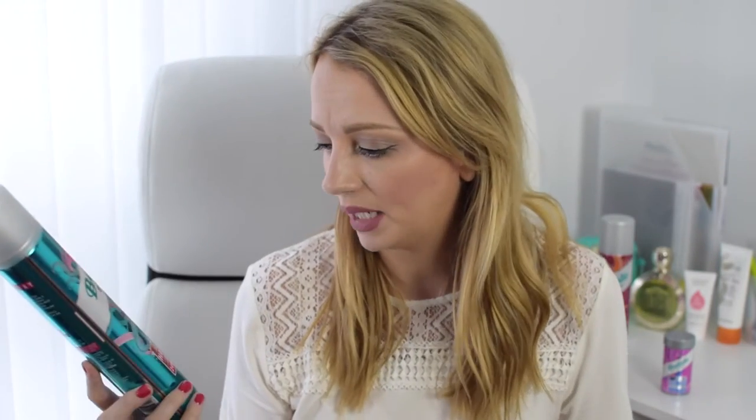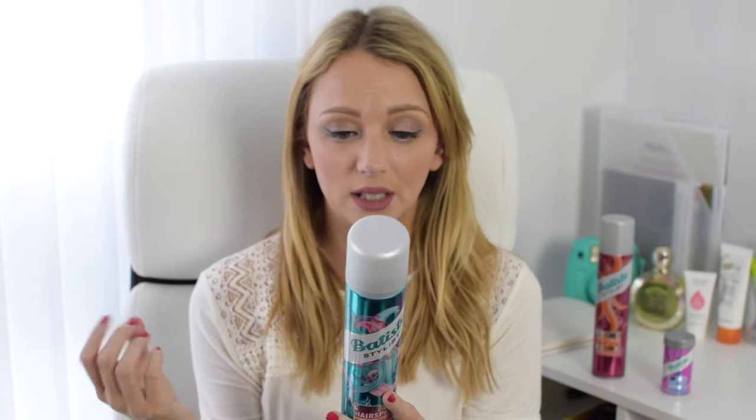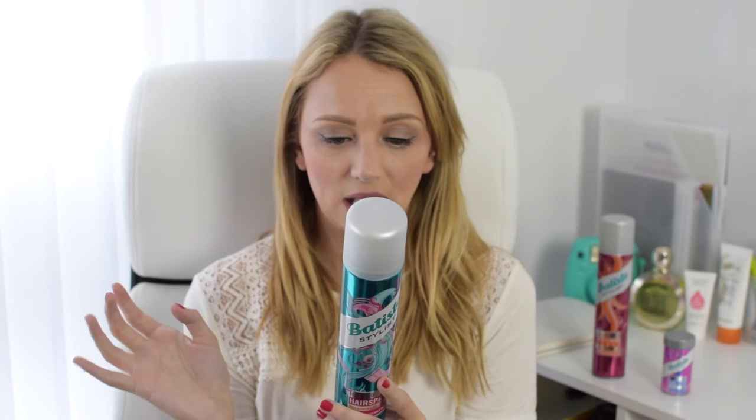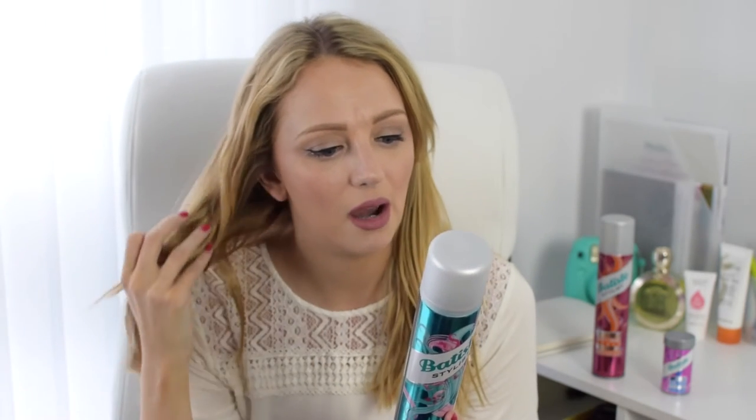I've now added that into my everyday hair routine. Next up, we have the Hold Me Hairspray, again with keratin and inky oil, and this has 24-hour invisible hold. This is the biggest hairspray. I don't know if it's the biggest I've ever seen, but it's pretty damn big. But what does it say? 24-hour hold, it's humidity resistant, brushes out easily, it's non-sticky, non-stiff hold, and then it's got the keratin to keep your hair nourished.